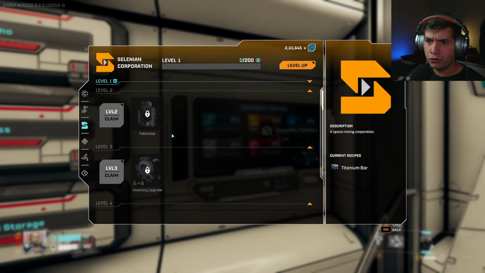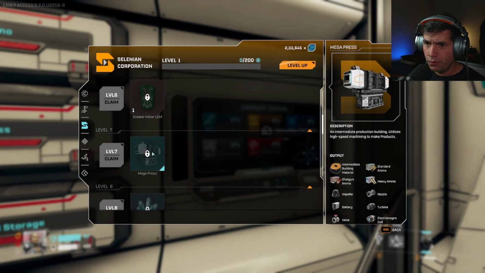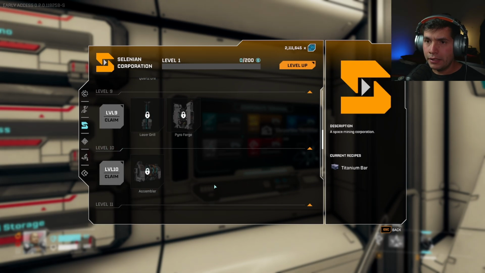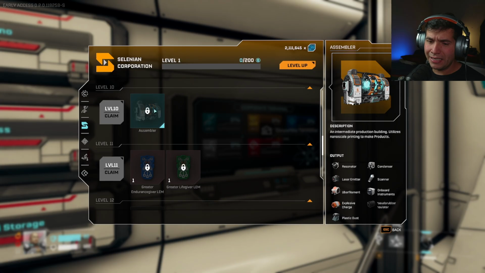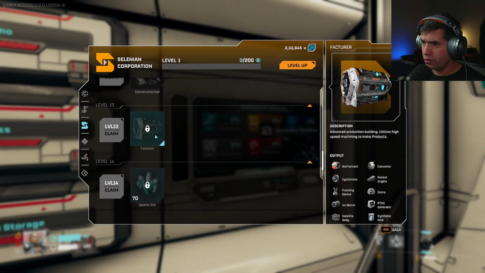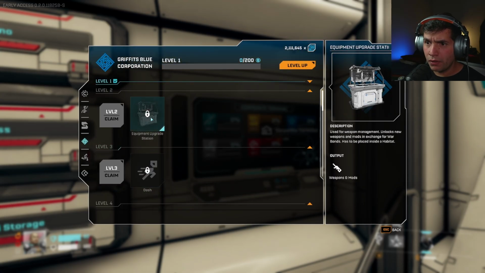That's where we got to, and I'm just trying to see what else we have gotten. We have not got the recycler, so that's new. We got the mega press. Rock quartz can be processed. That's new. And then for level 9, we got the laser drill, the Pyro forge, the assembler. So we were getting close to getting the assembler. And then we got the constructor here, which is more stuff. Oh my god, and there are a couple more quartz down here. Oh, that's pretty good. Now, what else do we have in here? So we have the equipment workbench.